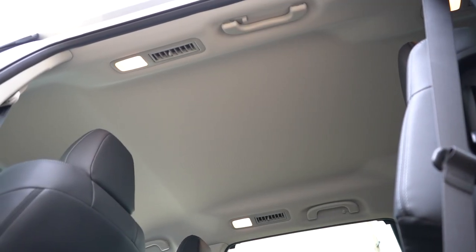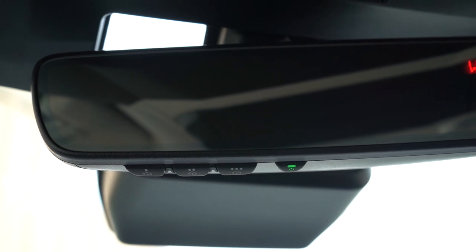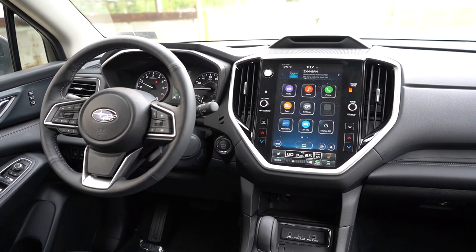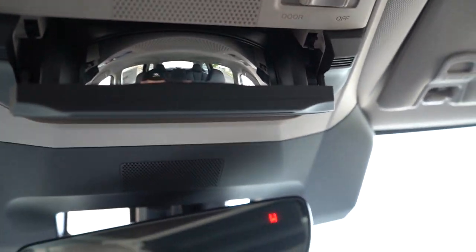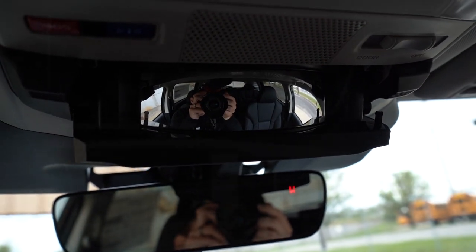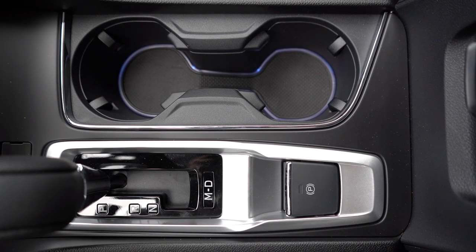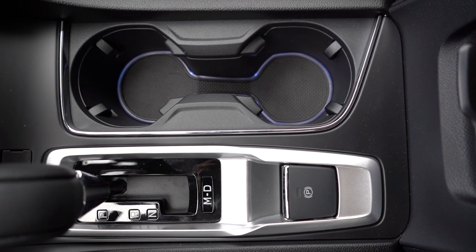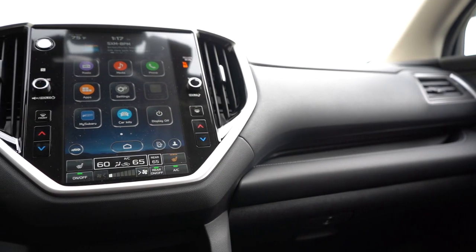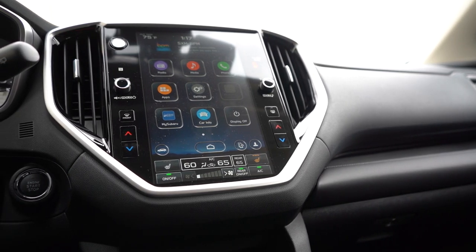Making our way to overall interior quality: there is a panoramic moonroof coming with the Onyx, Limited, and Touring trim levels. Homelink controls for the premium seven-passenger trim level and up. Tri-zone climate control for all trim levels. There's also an overhead sunglass holder with a conversation mirror — kind of like a school bus mirror where you can spy on the rear passengers. Dual cupholders with ambient illumination — I love that because you don't see that often. Even on Mercedes they don't put ambient lighting there. It's a cool blue ambient lighting look surrounding the cupholders. Overall, it's a very functional, practical, to-the-point kind of interior.